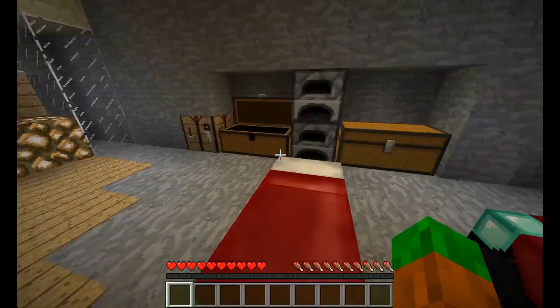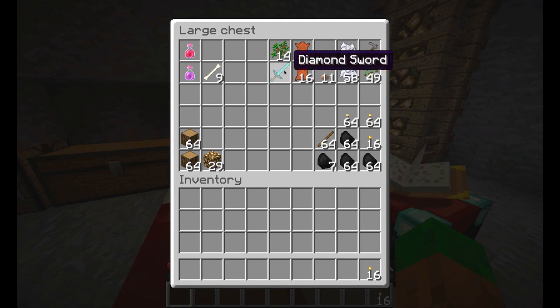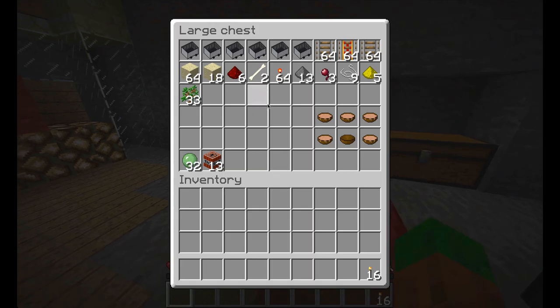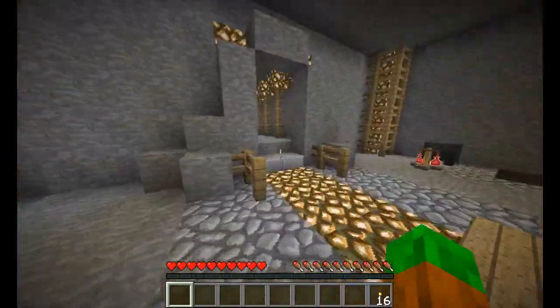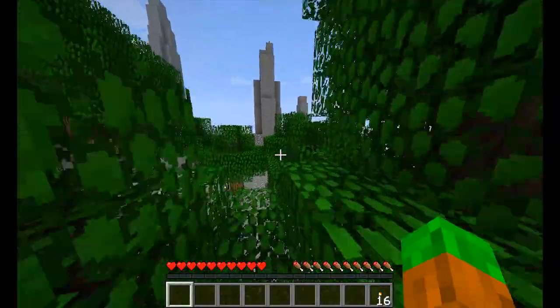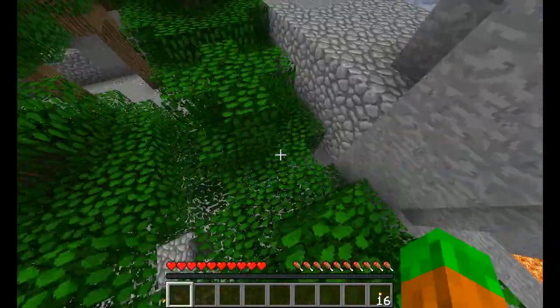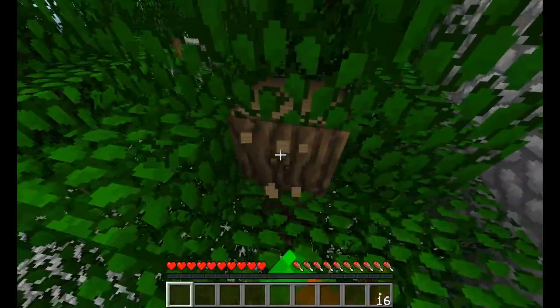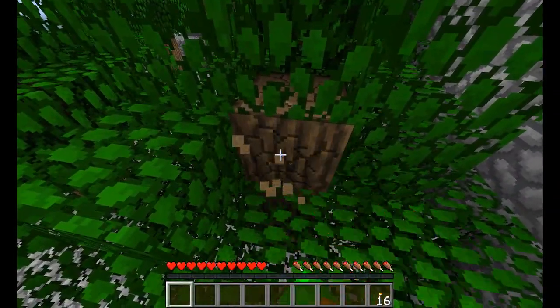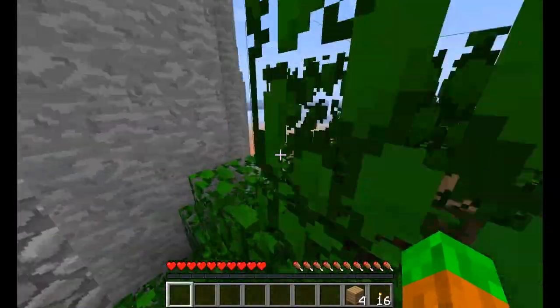I need to take torches with me. They're so bloody annoying. What do we want to take? We're just going to have to light those spawners up straight off. Just going to sprint in. We'll take a tree as well, actually, or at least part of a tree, so that we can make some planks. There we go.